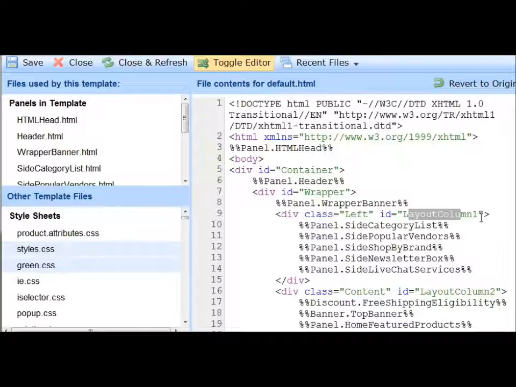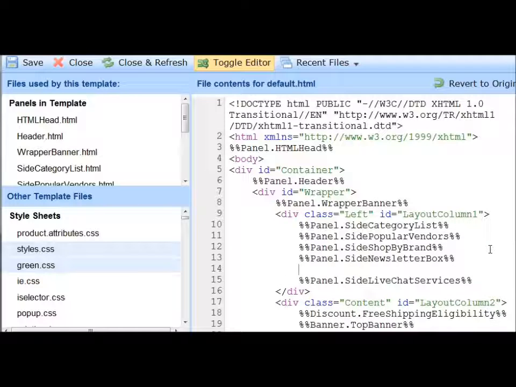I'm going to, at first, just create a panel down here. And I can call this panel anything I want. I just have to make sure I keep the same standards with the %, and I'm going to call this Big C Tutorial. And as long as I have the %, capital P with the panel, dot, whatever I want to name it, %, this will now put in my panel, but we still have to create it.